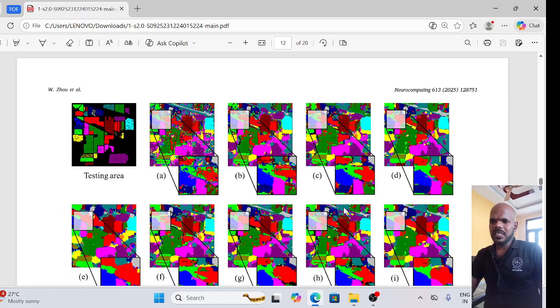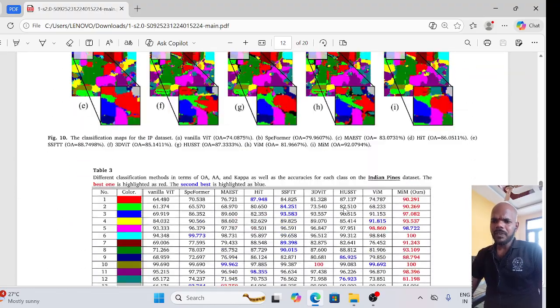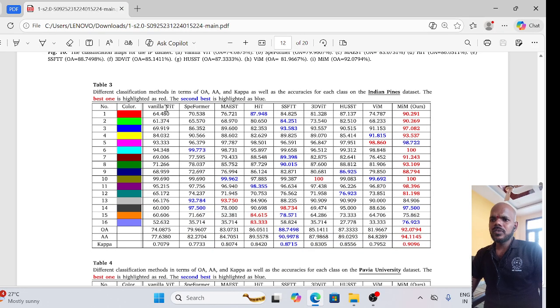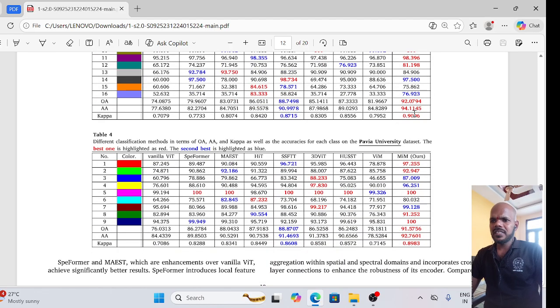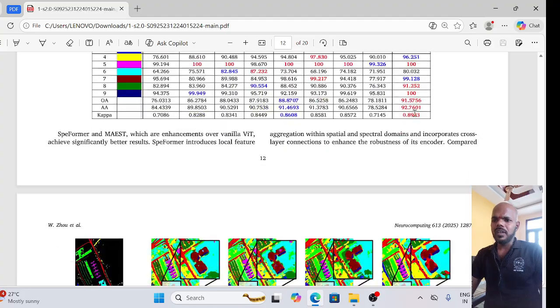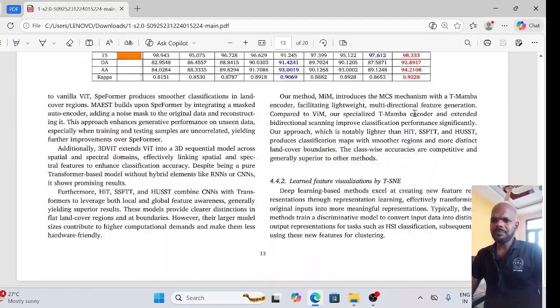There you can see their results are in the form of a table, right? So how the existing models perform compared to the proposed model. MIM is the proposed model. You can see that most of the time the MIM model performs better than existing architectures, right? Now you can see different tables and graphs obtained from experimentation. They discuss the existing models and the proposed model. So you can see results and discussion.